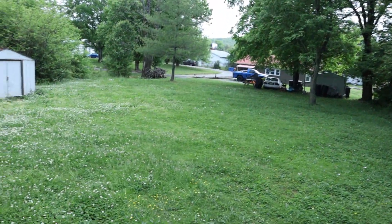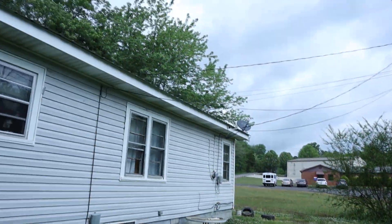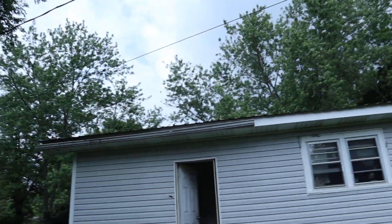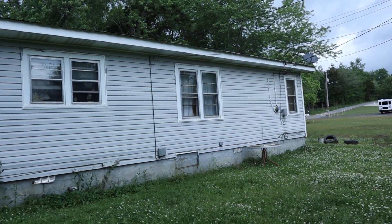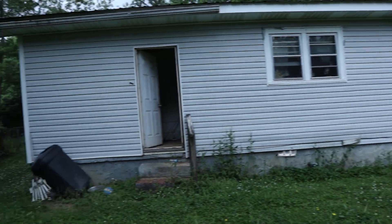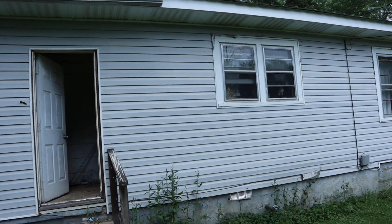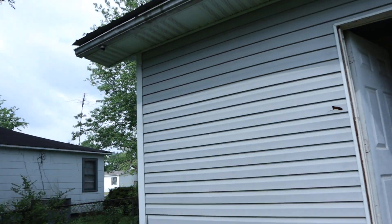Let's look at the backyard — it's a nice-size lot, not too bad. The property has a metal roof that just needs to be inspected and cleaned, so the roof is good at least. There's a crawl space so we can go down and look at the floors in better detail. It also needs a new HVAC system, which is going to run me maybe $6,500 to $7,000 on this property.